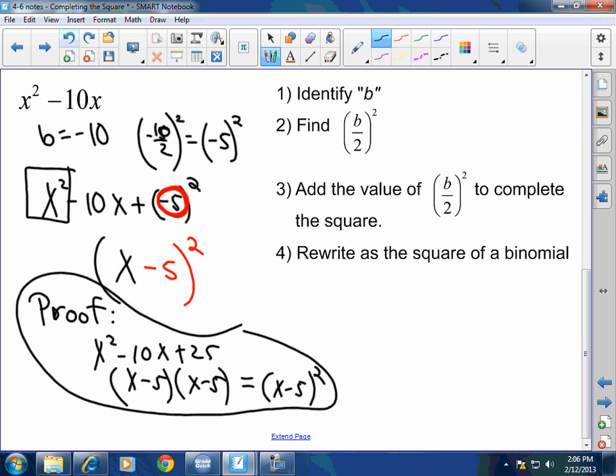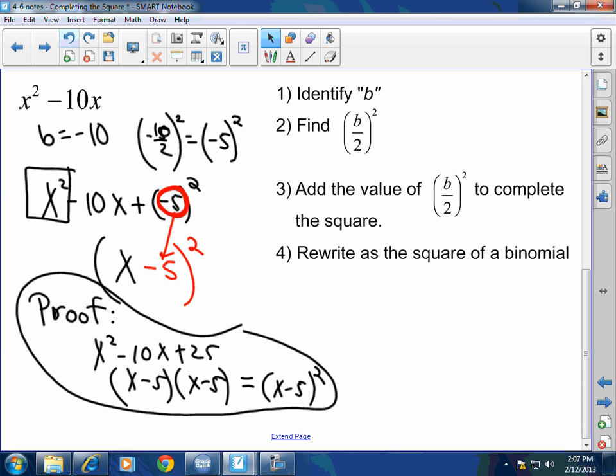So whatever is inside of this parentheses, the b over 2, that's what you put over here. That's how you complete a square. We haven't solved anything yet. All we've done is completed a square. Does that make sense so far? You find the b, put b over 2 squared, place that as your third term, take the square root of the first, boom, square root of the second, whatever's inside of those parentheses.